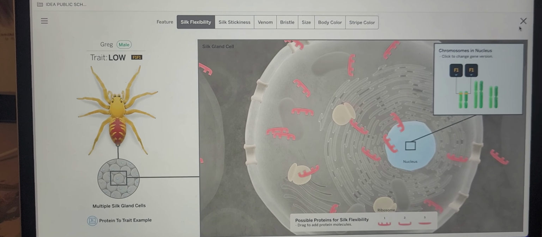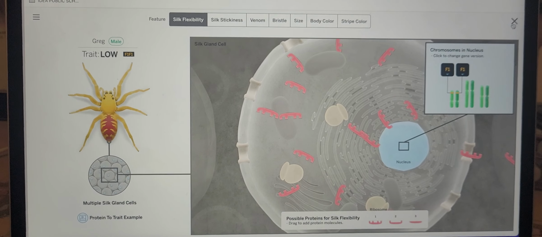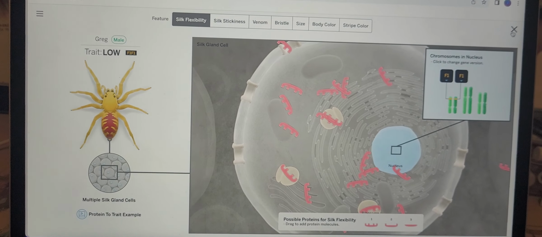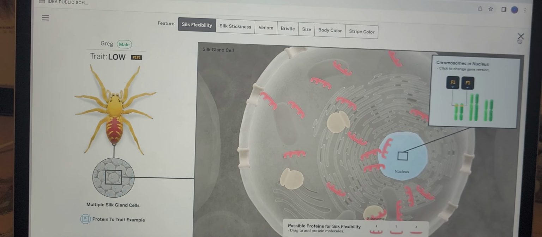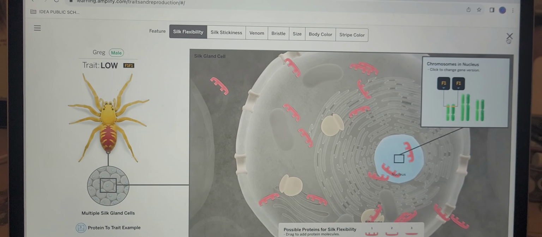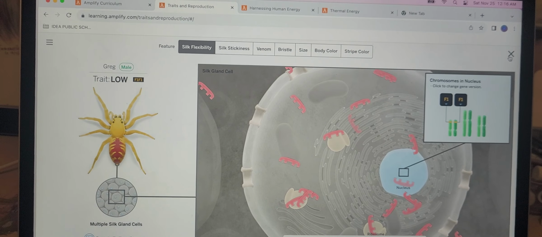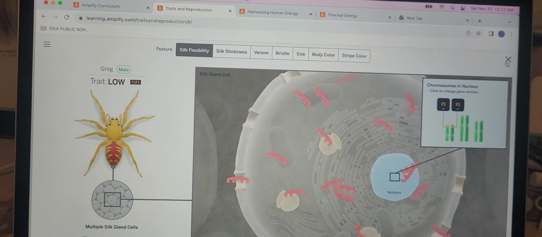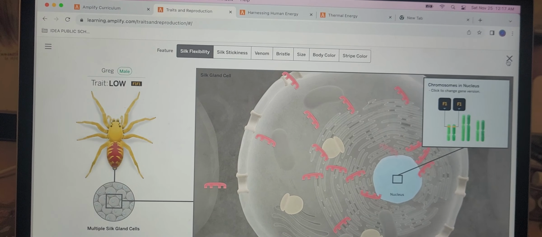They found that the silk they need to create joint reconstruction is medium flexibility, not too rigid, not too liquid. So they need a medium flexibility. You would think if I take two spiders that have medium flexibility, I'm going to have that protein all the time, which is wrong.